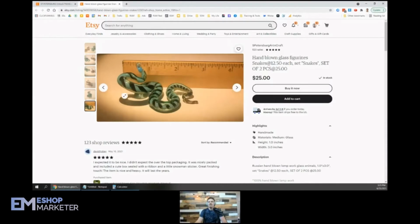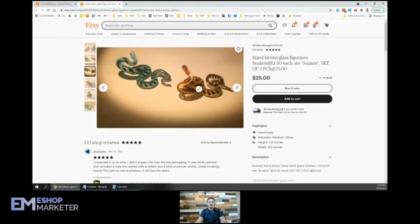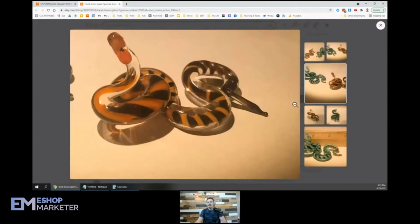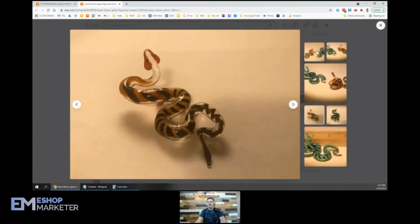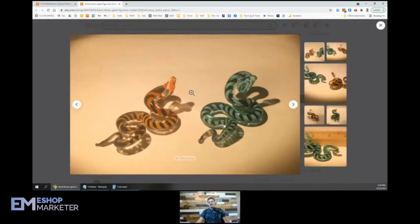Let's see here. I like this one. You've got a nice little ruler here showing it off. Now, I don't know if you added a filter on these, but they have an interesting yellowish look. Maybe you just have a really specific light on these ones. It definitely has its own look. I would think it would be better if they were in a brighter box, but it has its own aesthetic with this very warm colored lighting.